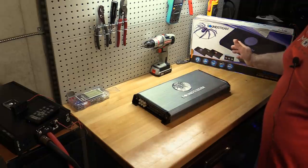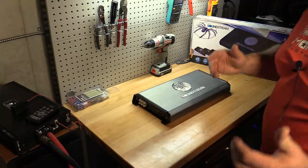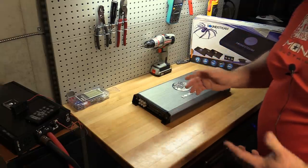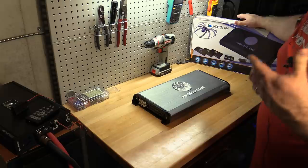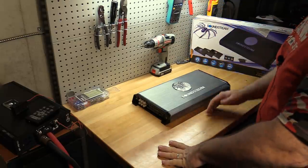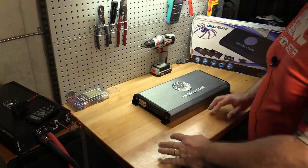So for this series, the Tarantula series, or the Tarantula Electro, whatever Soundstream's calling it, they did a nice job. I don't know about the longevity of these, but is what on the box what you get? Yeah, for the most part, you do. So nice job, Soundstream. You don't hear that often.